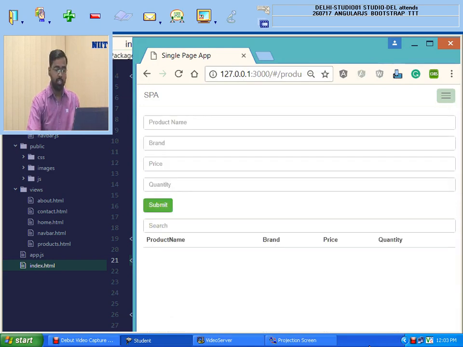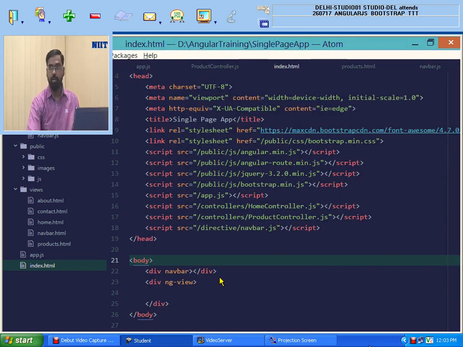So this is just to restrict the directive, how you can use this directive on your web page. There are different values you have in restrict. You have E, that is element. You have A, that is attribute. You also have C, I think that is for class. And one more is there for comments.